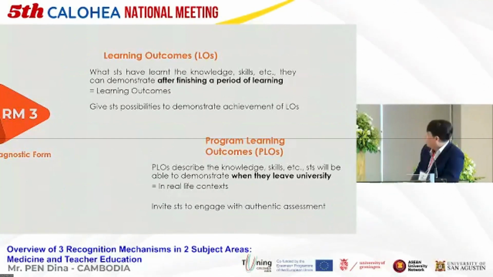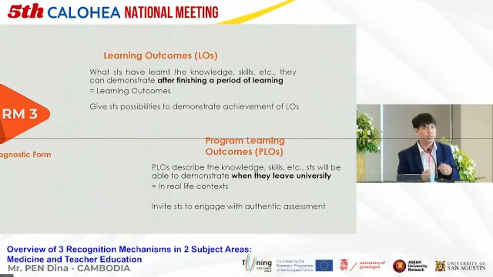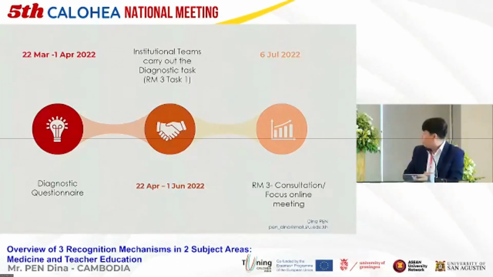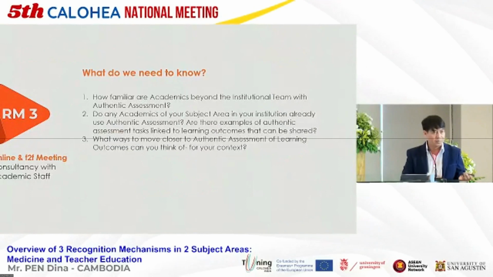I just wanted to add here the learning outcomes and program learning outcomes. So the students should be able to demonstrate after they finish a period of learning. And then for the program learning outcome, we want students to be able to demonstrate after they leave the university, that is a realized practice. And here's the time frame, already presented by many other presenters.